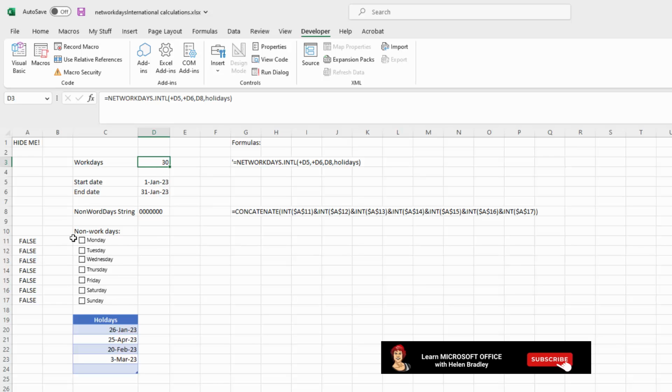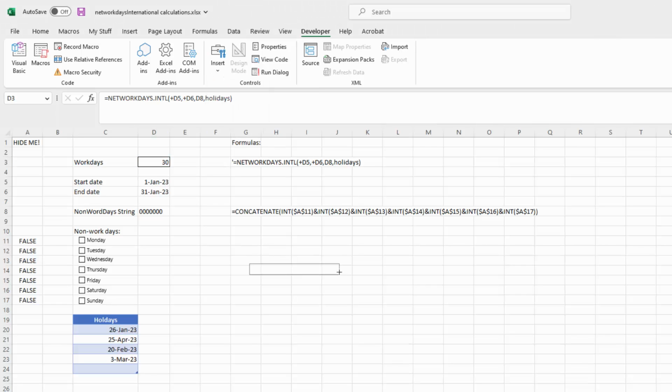So what I've done is I've added these little checkboxes in here. Now you can get to your checkboxes from the Developer tab, click on Insert, and you've got a checkbox form control. I just added them and I changed the text. I'm just going to type Wednesday there, or WED. Okay. And this can then be checked or unchecked.